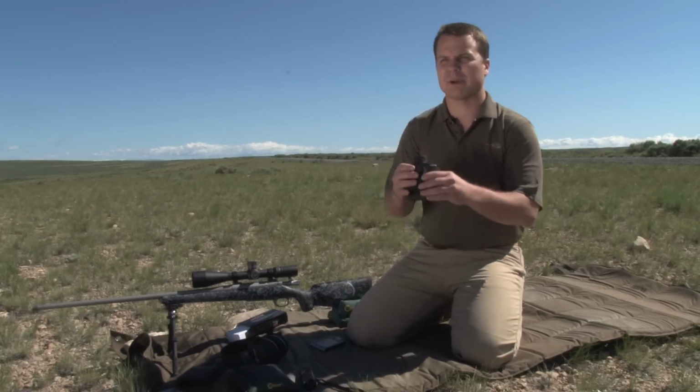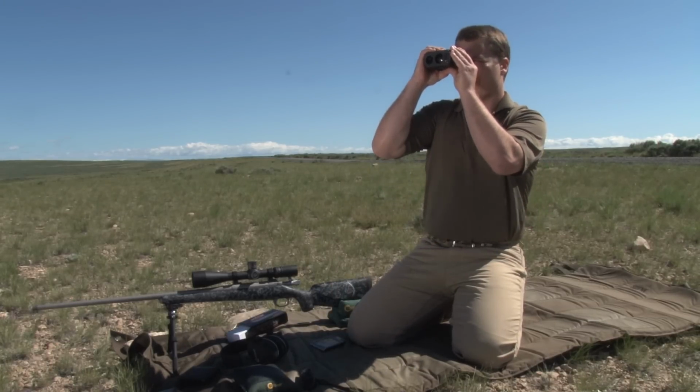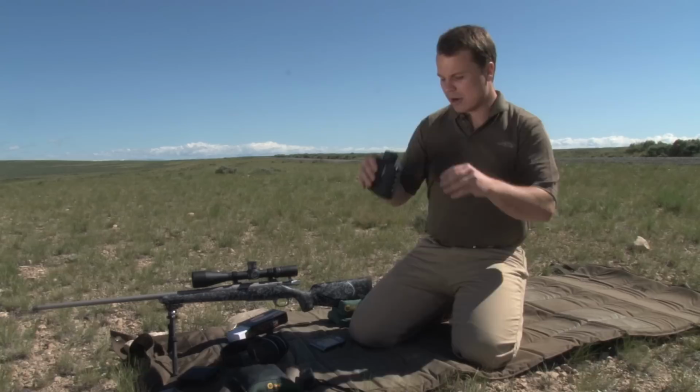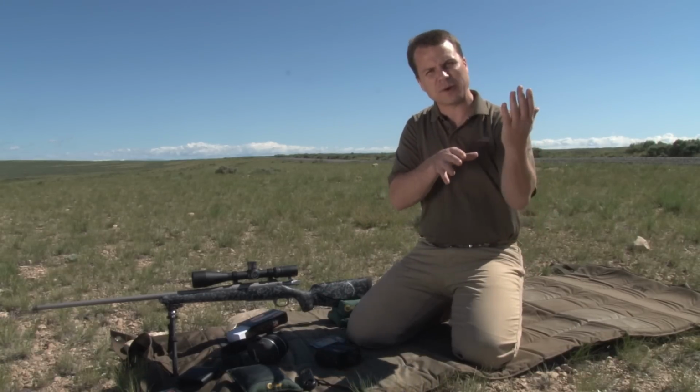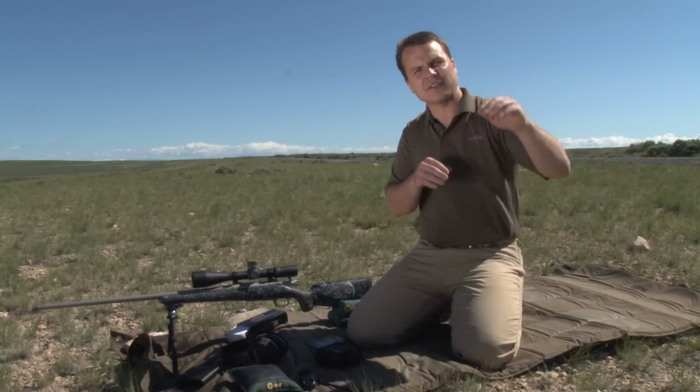I've got a target set up out here and it's 1175 yards, so I need to know how many minutes of angle, or how much I need to raise that bore, so that I can hit that target at that range.